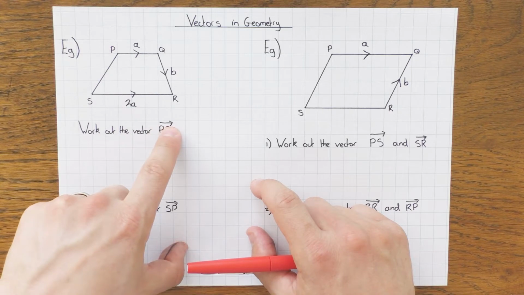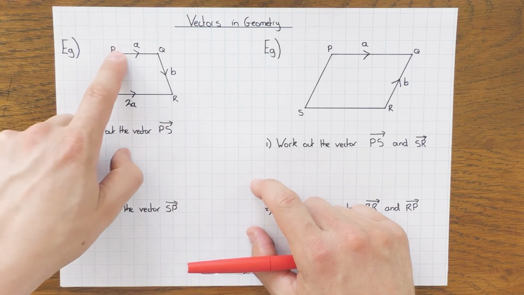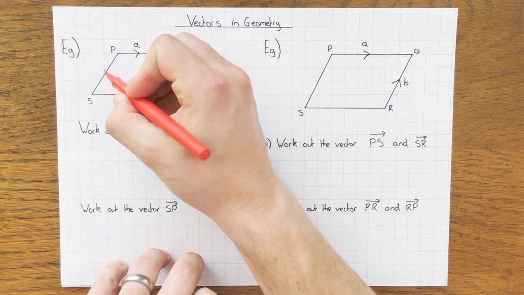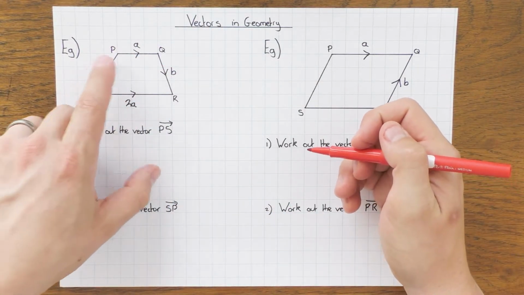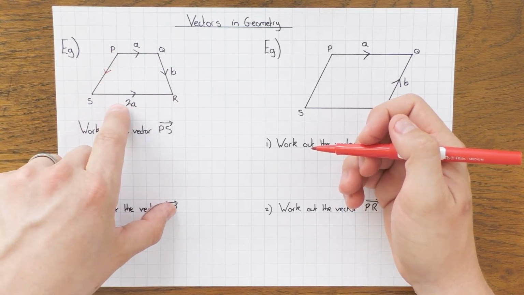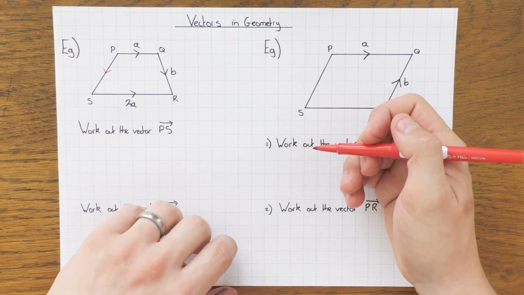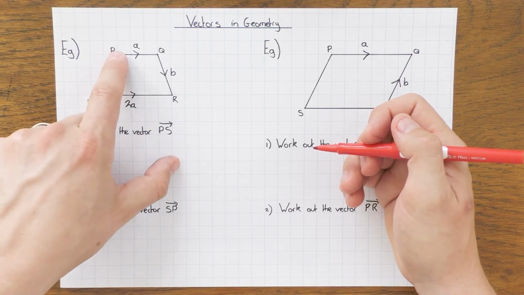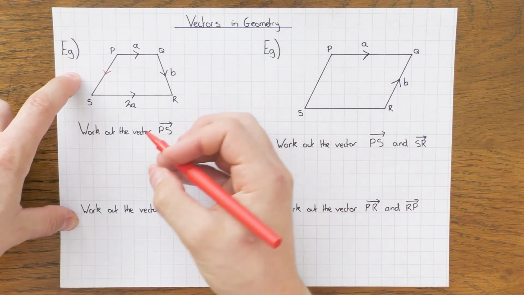Notice it's got the arrow going there, which means I start at P and I end up at S. So basically I'm at P and I need to end up at S. So essentially I'm working out what that vector is. Now obviously I can't do that just by looking at it, because all these diagrams say that they are not drawn to scale, in which case we rely on knowing the other sides. So like I said at the start, we take a journey. Instead of going from P to S going straight that way, I can go across here, down here and across here, and that's going to help me work out what the vector is.